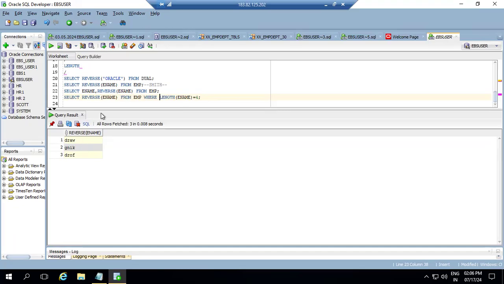Usually when we use length, you get one output, right? So what are the 3 outputs? First it shows ward, then king, and next the fort. So when finding the length, we got 3 outputs, and the name itself got reversed over here. Any doubts in this reverse functionality? It is used to reverse the given string.